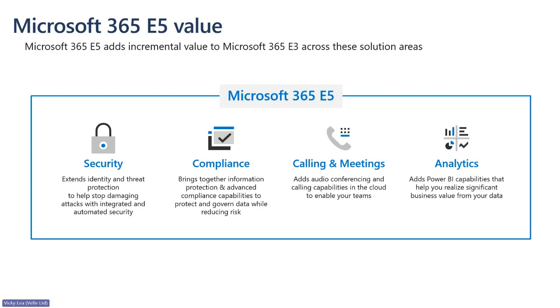And what you've got to look at, I always think, is your start point. Do you need to add some extra bits on top? And if you get to the point that you've added enough extra bits on top that you might as well just be licensed with E5, because from a cost point of view, E5 would be a better place to go. So I just want to look at how we can build up so that you can really appreciate, when starting with an E3, what we can add on and what the options are for us to add on to work our way up potentially onto an E5.